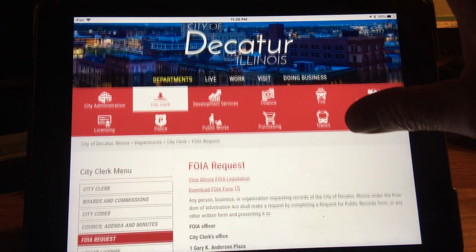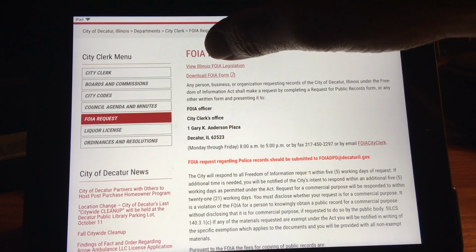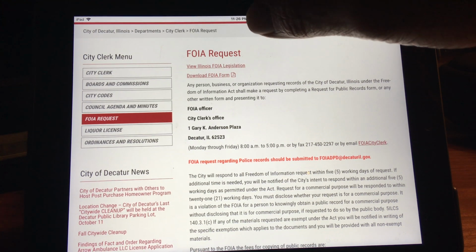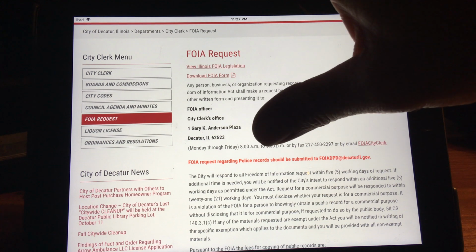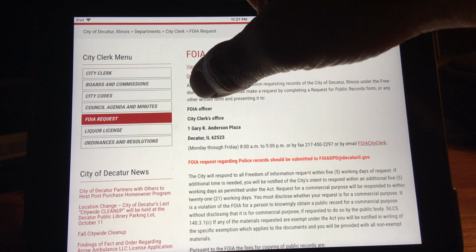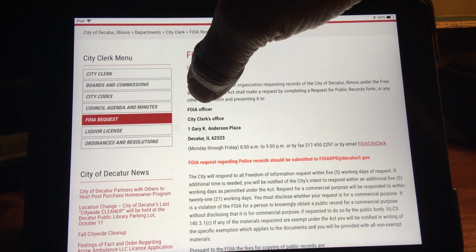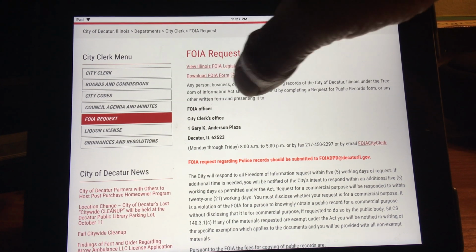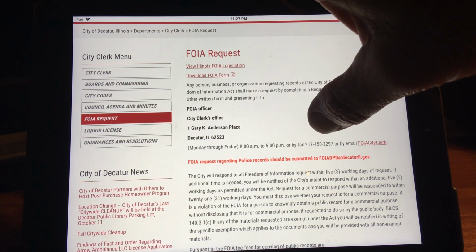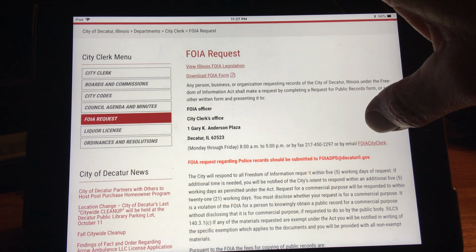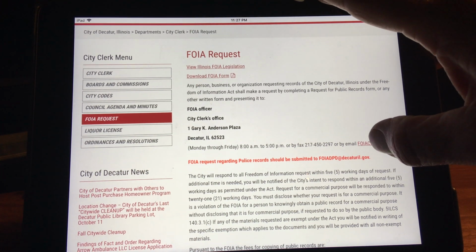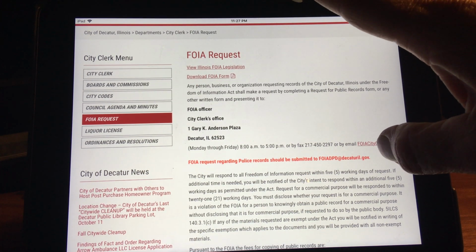And if we look down here, it tells you they have a form and you can download a FOIA form. I don't personally want to do that a lot of times because you have to provide so much information that they're requesting. It's useless to us. What we do know is we need to address it to the FOIA officer at the city clerk's office. And if we continue to look down through here, Monday through Friday 8 a.m., or by fax, or by email, and it's highlighted. So if you push that, it's going to take you to basically your email, and it goes sending it off to them. So right there you go.